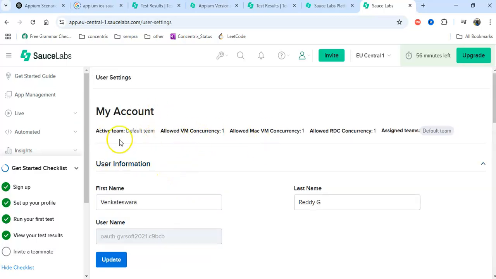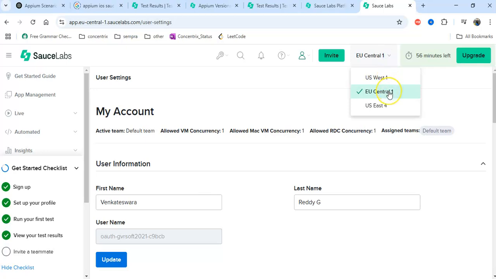Once we log in, it will not take much time, just 10 to 15 seconds. We just click on the Gmail account, give the email ID and password, and it will create the account. It will show a UI like this. On top, you will see it provides 1 hour by default. Currently I have used 4 minutes of it, and I still have 56 minutes of execution time. We can execute our scripts for 60 minutes.